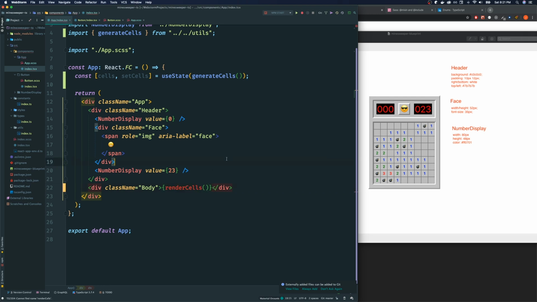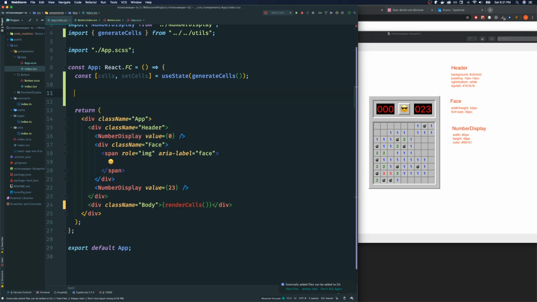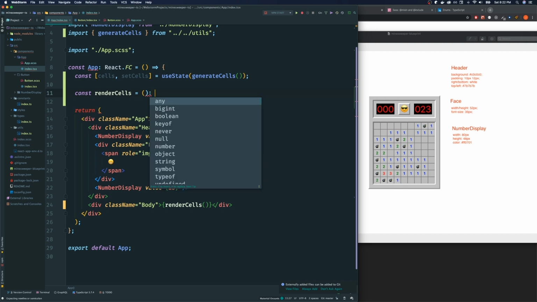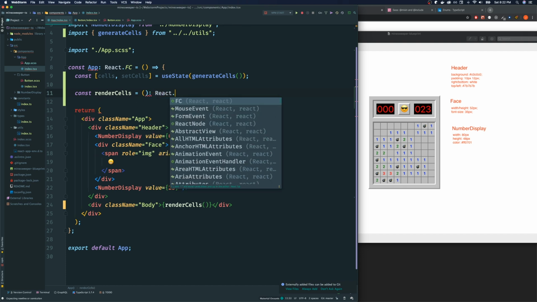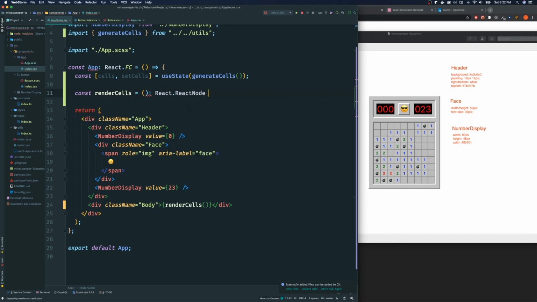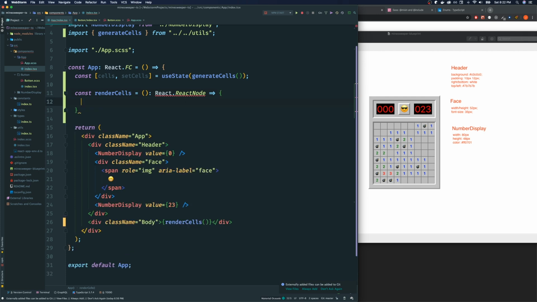Render cells with an S. Let's make that here. It doesn't take any parameters. And by the way, I could have technically written what I'm about to write all within here, but that gets kind of messy. So that's why I want to extract it into a method. The output of this function is going to be a React.ReactNode because it's just going to be JSX, like so.